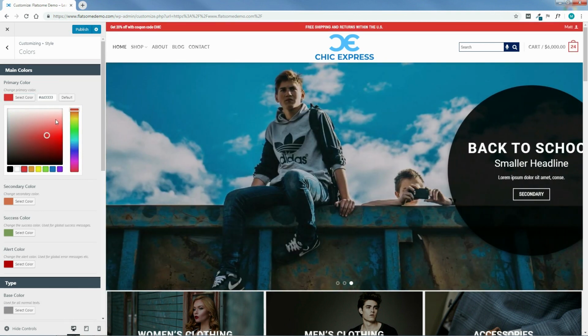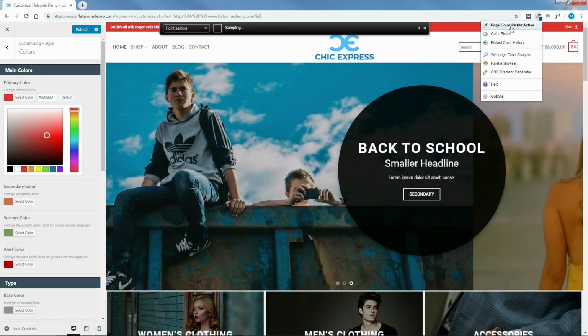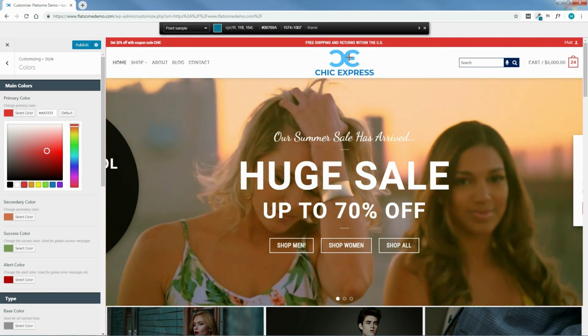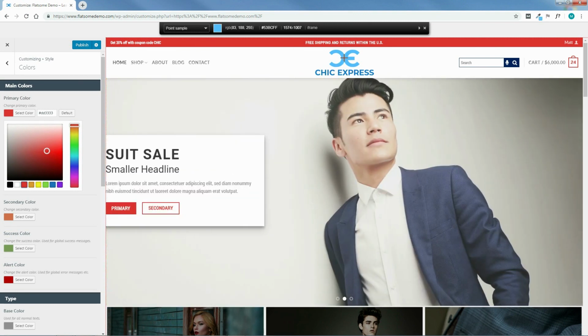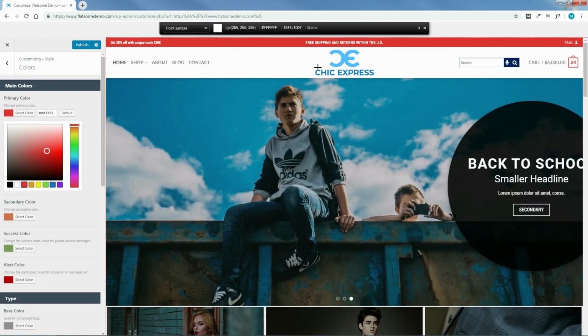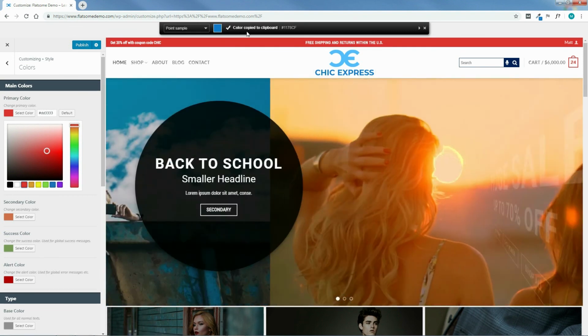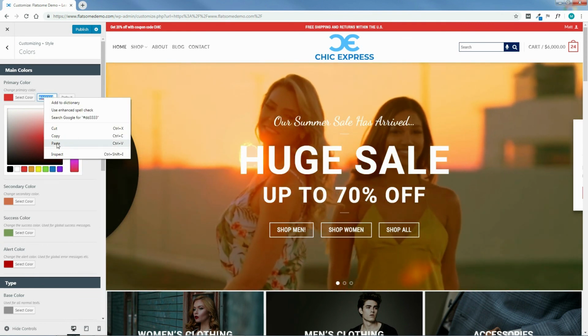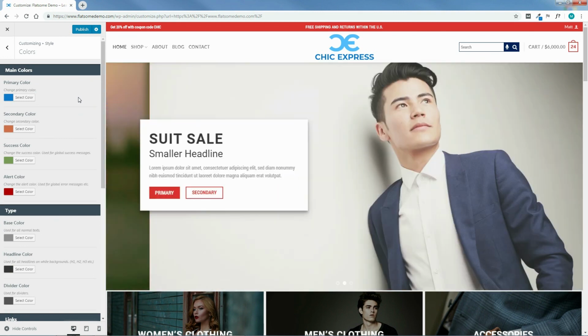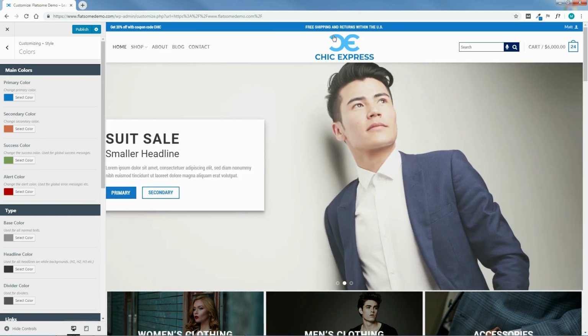I want to change that to a blue color, same as my logo color here. So I'm going to use Colorzilla. This is a free extension you can get. And what it allows you to do is copy the hex code of any color on a web page. So you see if I hover over this, the color changes in this box to light blue, whatever color I'm hovering over. So my primary color is going to be this dark blue here. So I'll click, and you can see it color copied to clipboard. There's the hex code. So now if I come into here, right click and paste, it changes to that color.